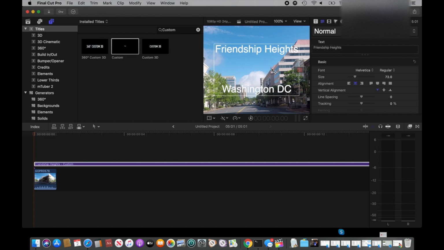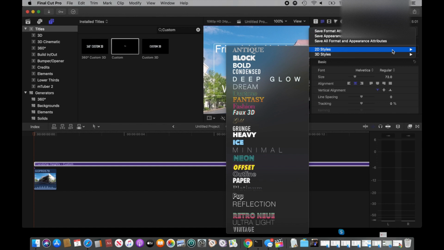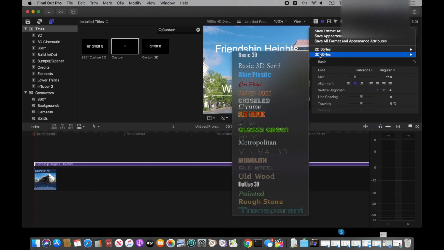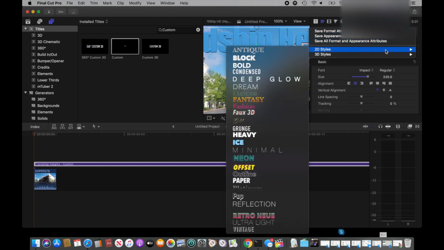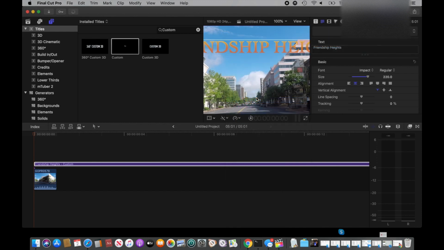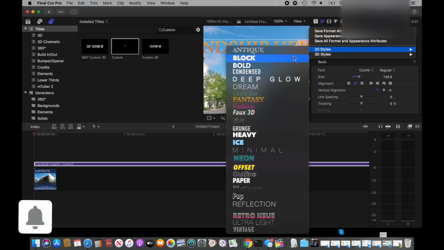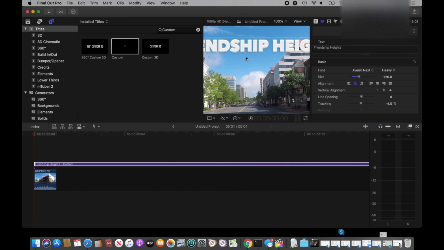Now, I'm going to use the type of font that I normally use. I always go to either the 2D or 3D. As you can see, all the different options here. That's 3D, but I don't really use it for my thumbnails. I tend to use pretty much the same thing. In 2D, you can see there's one, how fantasy looks. Plenty of options, but I keep it simple. I keep everything the same, and I'm just going to go back up to the top and use block, which is what I use on most of my thumbnails. I'm going to change it up in the future a little bit, but right now, this is what I'm used to.